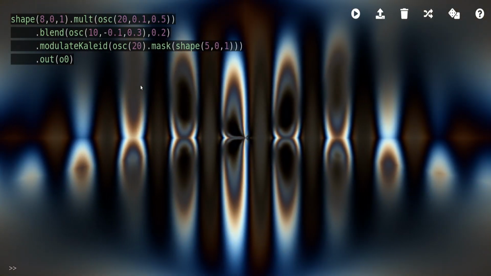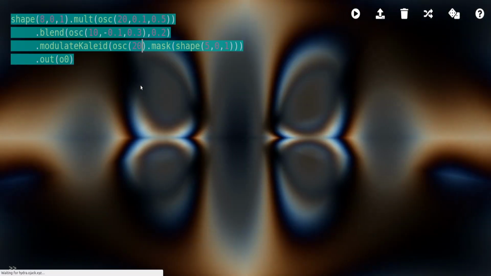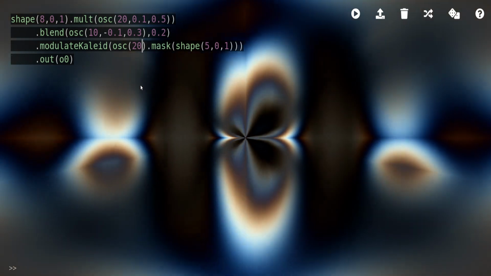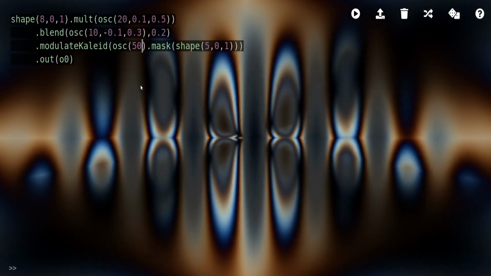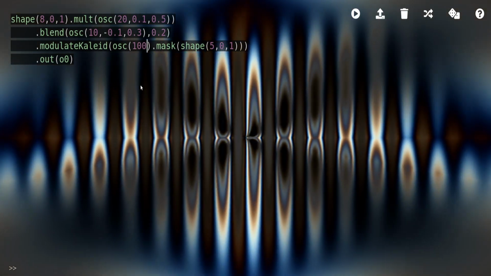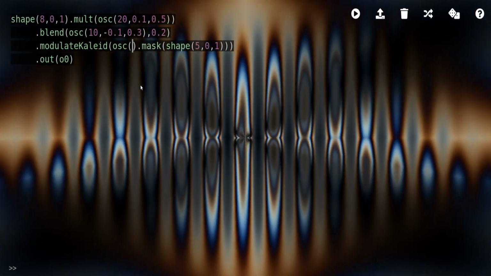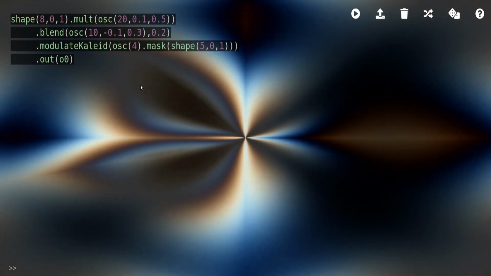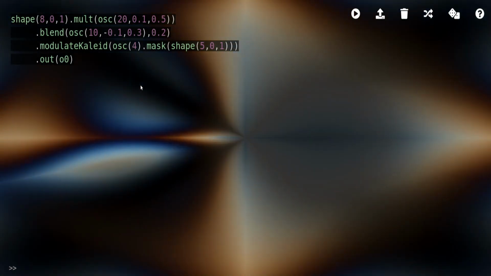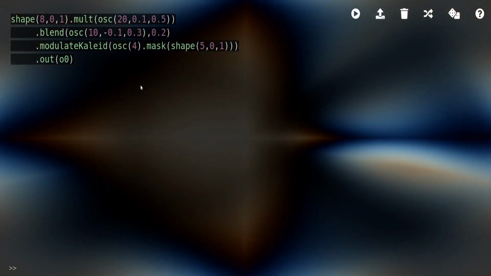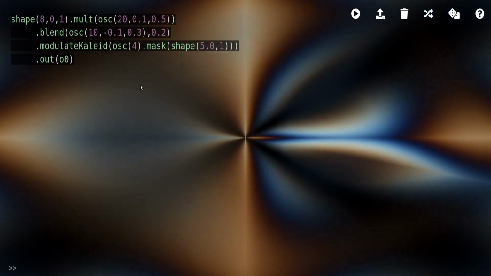Well, first off, let's see what happens if we increase the... Okay, that's fun. And if we make this really small, that's a little hypnotizing in a good way.